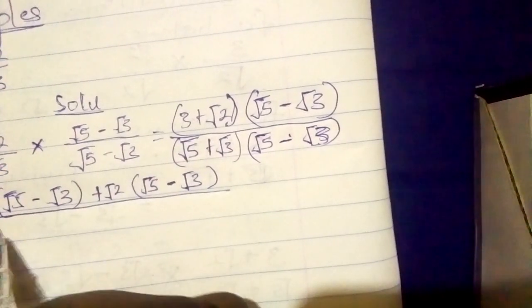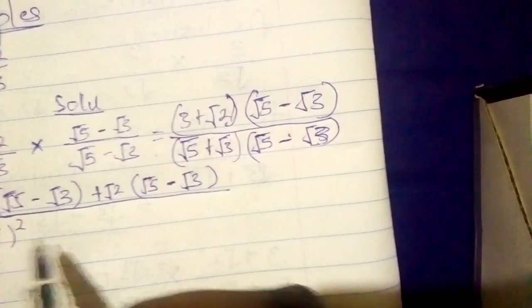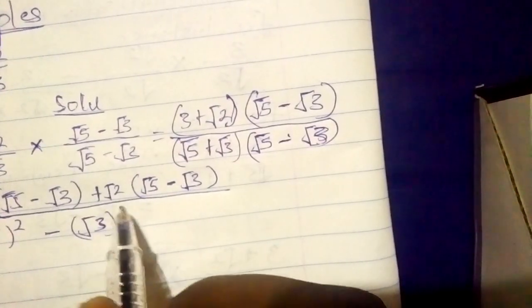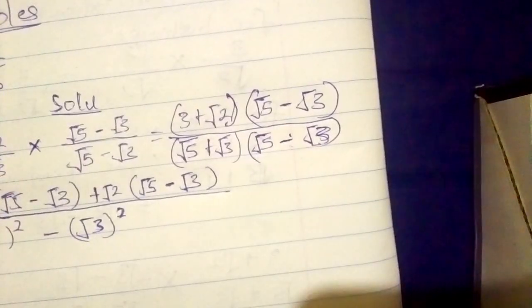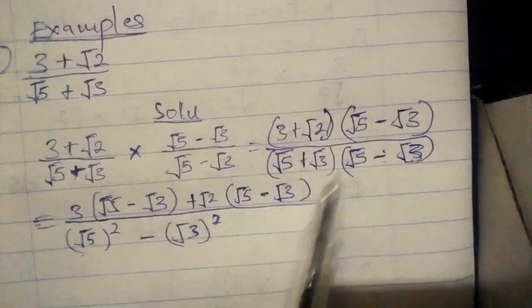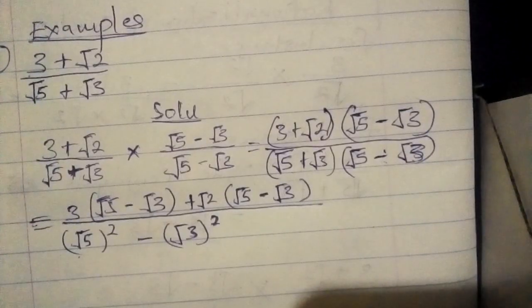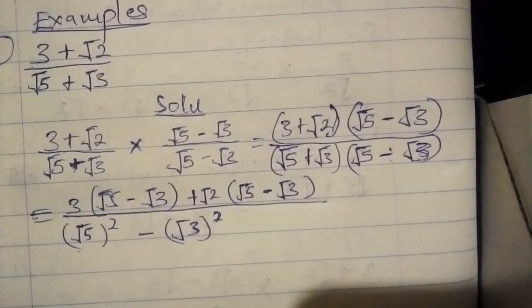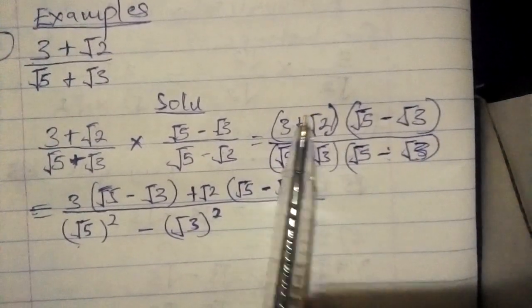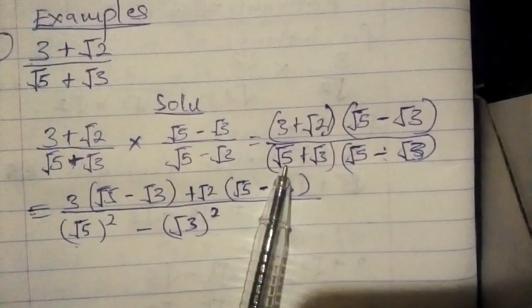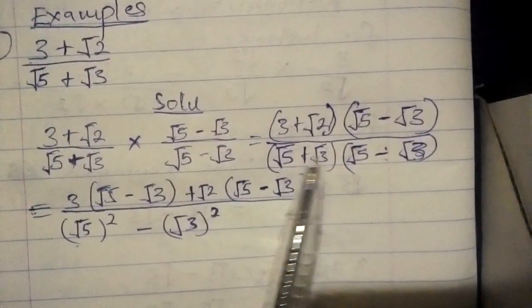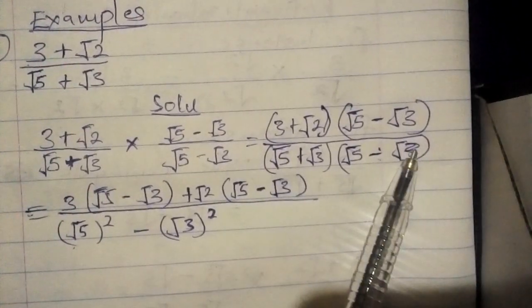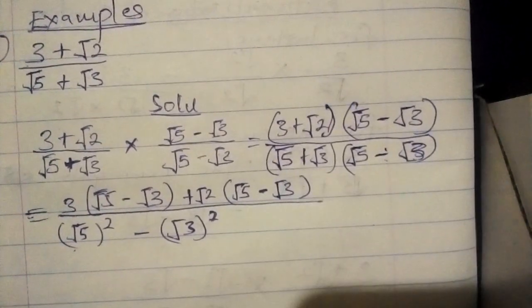Then here under, we are not going to stretch our time, we are going to focus on here. Root 5 all squared minus root 3 squared. There is something called the difference of two squares. That's the result this is going to give us: root 5 all squared minus root 3 squared. We are not going to spend our time expanding this, because it's going to take our time in an exam. Because you have the foreknowledge of it, you are not going to waste time trying to apply the same thing you apply at the numerator. It's just simply the first number and the last number. What is here is root 5, while what is here is root 3. Just square here, square here. Forget about the rest.